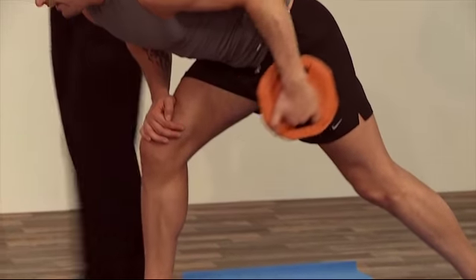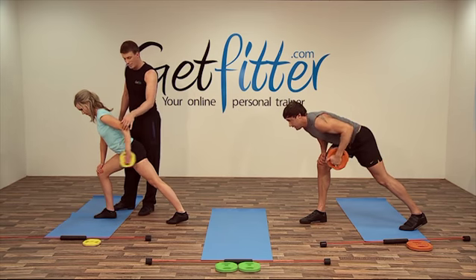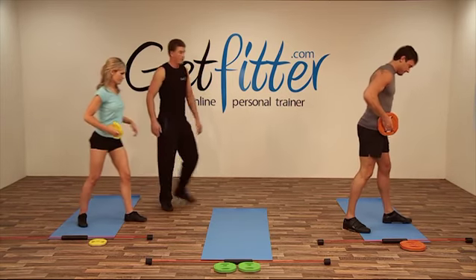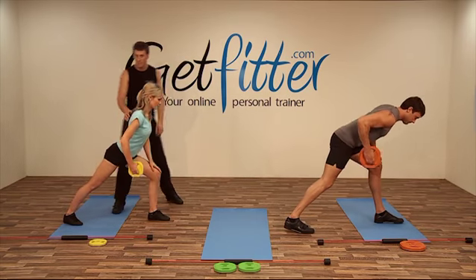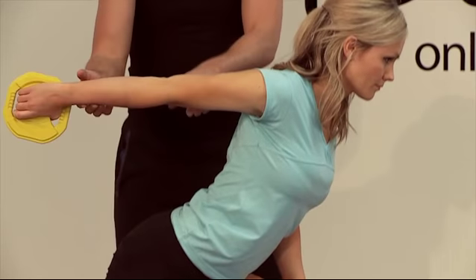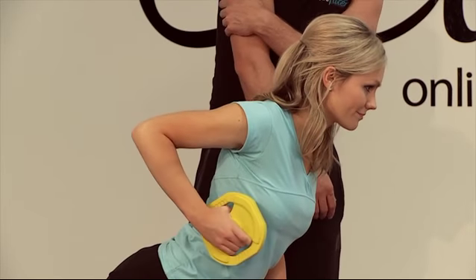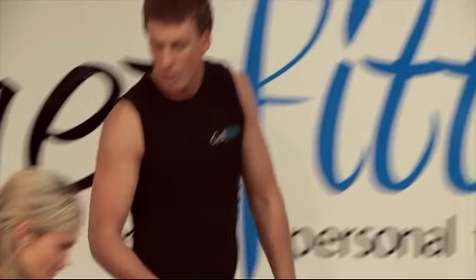Around about six repetitions each side we're going for here guys. Good Suze, just keep it positioned there — elbow tucked in, little pause. Okay, spinning round — opposite leg, opposite hand. Alright, bowing forward. Just lift your elbow slightly inwards and then extend from there Suze — nice and straight, little hold. How's it feel? Good — back of the arm. So it's nice and controlled, holding it there.